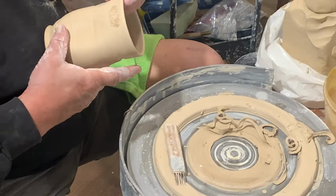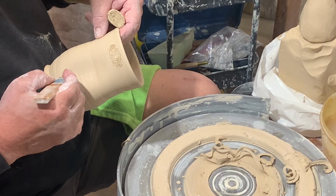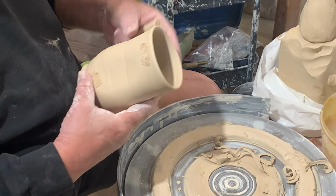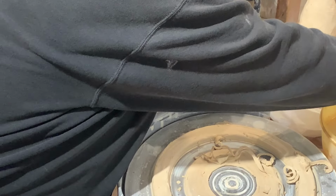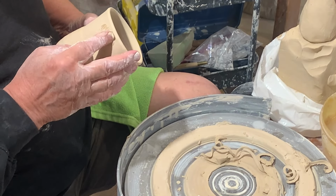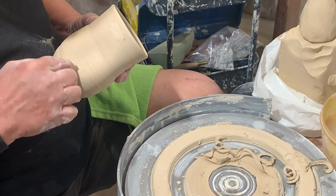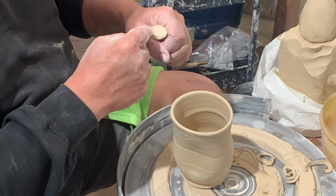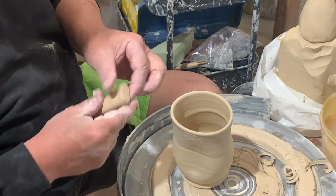A little bit of water. I'm going to go ahead and score where the attachment will be on the bottom too. Tiny bit of water and a little bit of throwing slip from yesterday. Just the tiniest bit. Doesn't take much. Score and slip both the handle and the attachment spot.